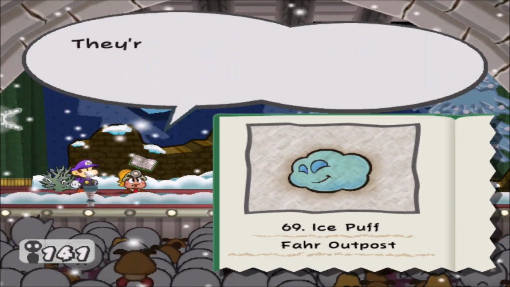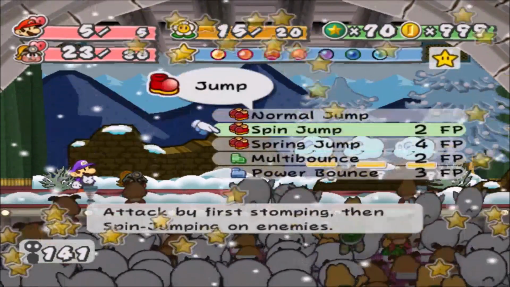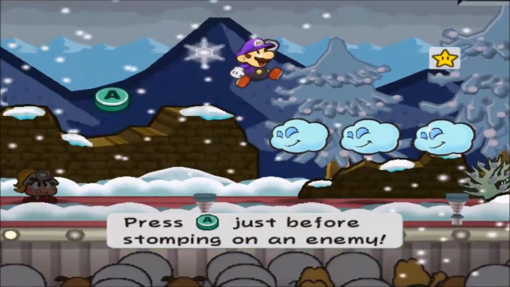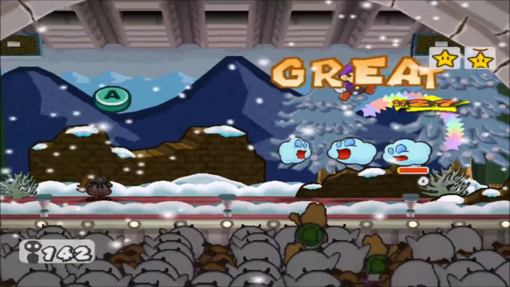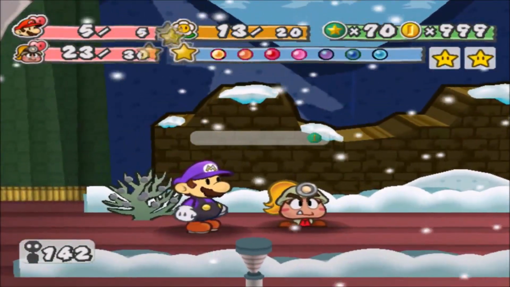Isn't that super weak? They're vulnerable to fire, so let's try that maybe. Yeah, you know what they're also weak to? They're weak to Danger Mario. Everything in this game is weak to Danger Mario. Danger Mario is an absolute menace to society.